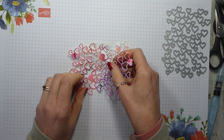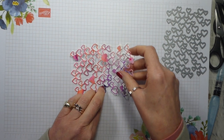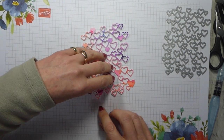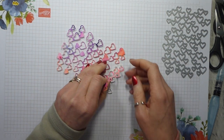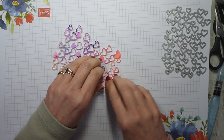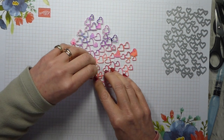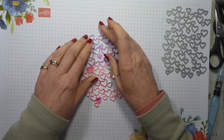So this is now sticky back, and what I tend to do is to work on one side first, because that gives it something to straighten up to, and then we can adjust the other bits. It is quite an intricate die, so it's got all these bits that are not connected fully across, but let's just get this sorted out. This is why I did some of the prep beforehand, because it's time consuming, to say the least.